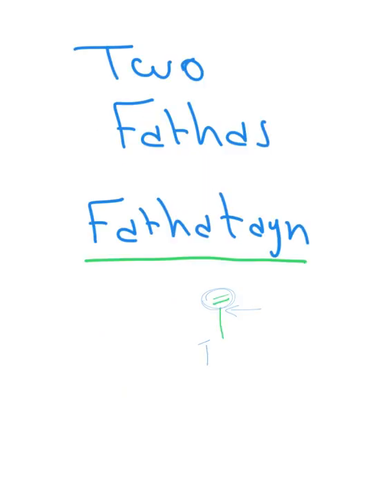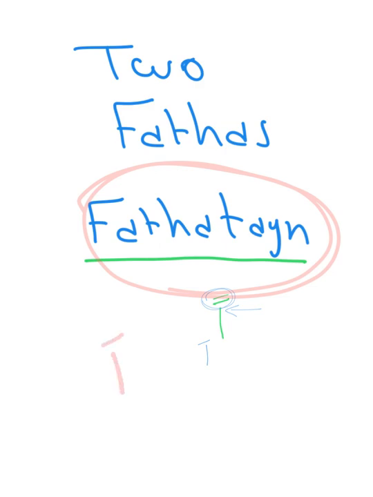So a letter which has got two fathas, you call it basically a letter with Fathatayn. For example, alif has got Fathatayn on top of it. So that's the word. Do remember it. When a letter has got two fathas, you call them Fathatain. Let's now have a look at some examples.